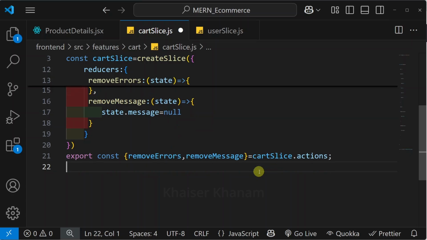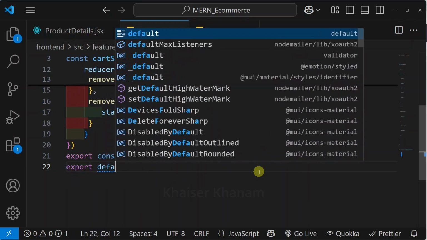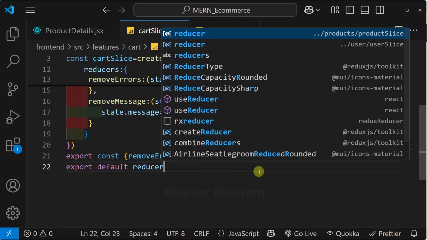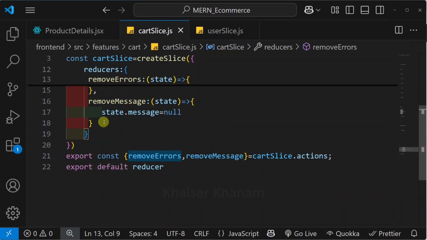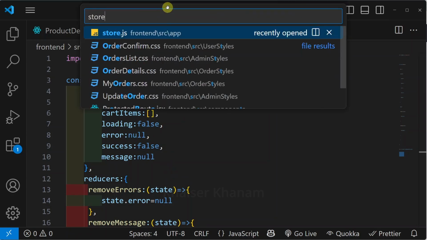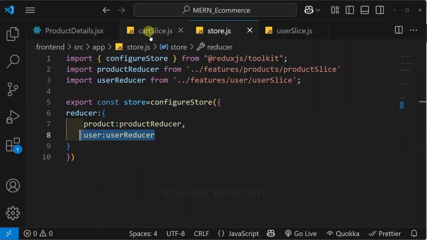Then finally, we have to export a reducer, export default, and here I will be passing reducer. So in this way, after creating this cart slice, we have to export our actions and also we have to export our reducer. And most important step, once we create the reducer, we have to include in our store.